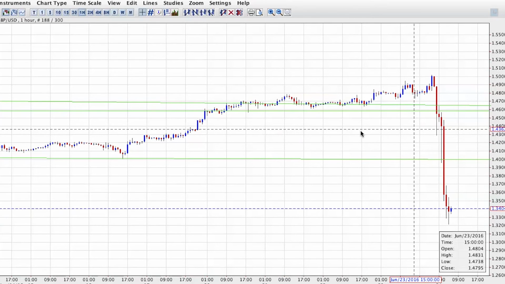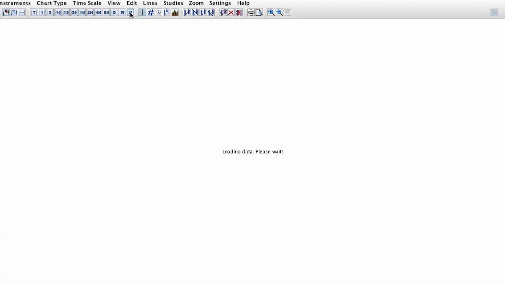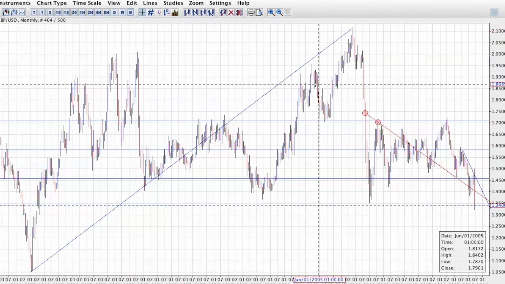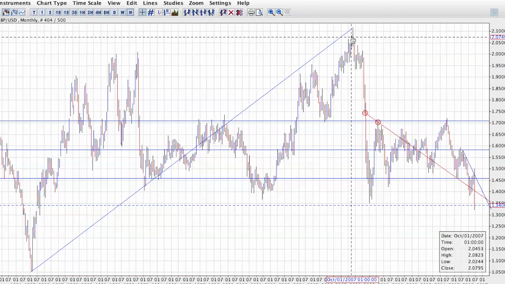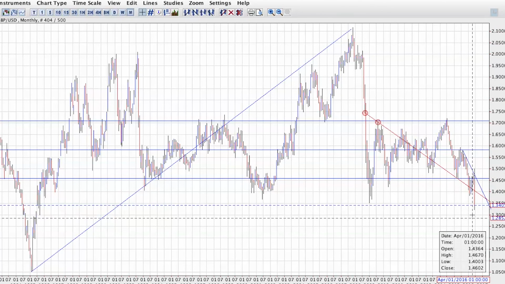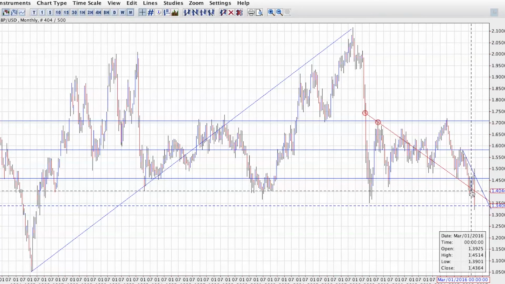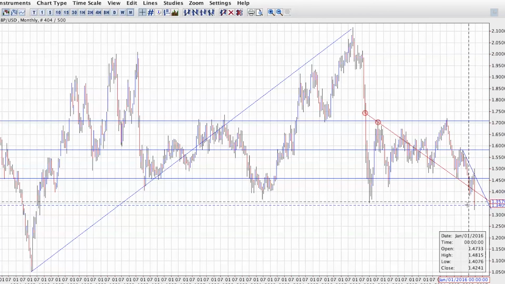With the markets moving as fast as they are, it's quite hard to see exactly where this is going to go. So I think the best thing that we can do is have a look at a monthly chart here of the pound against the US dollar, and we can clearly see I've got a wedge pattern that we've broken out of, and the size of the wedge from 1.40 to 1.58 is 1800 pips. So if you can imagine 1.40 and you subtract 1800 pips, the size of the wedge, we could potentially be looking at a 1.22 level.